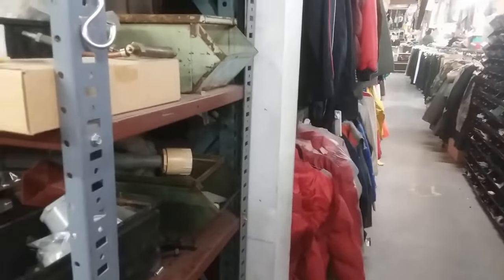I mean, it goes on and on. Look, there's more industrial equipment. There's a big dust separator. That would be great if you had a business that created a lot of dust, like a cabinet shop or something.